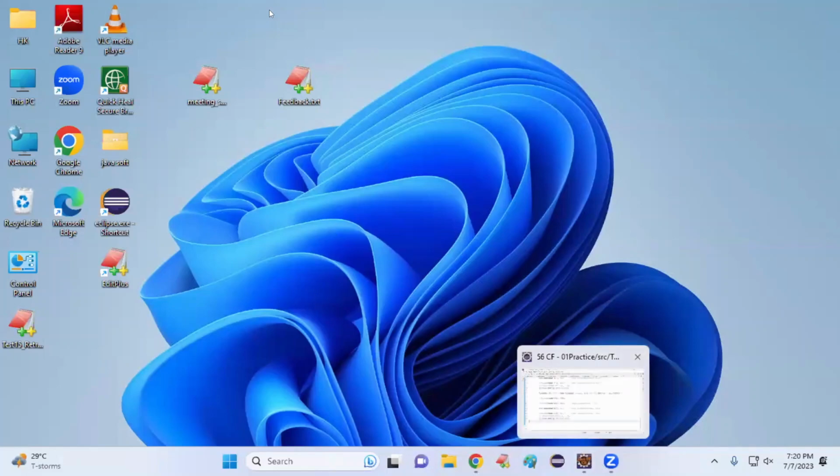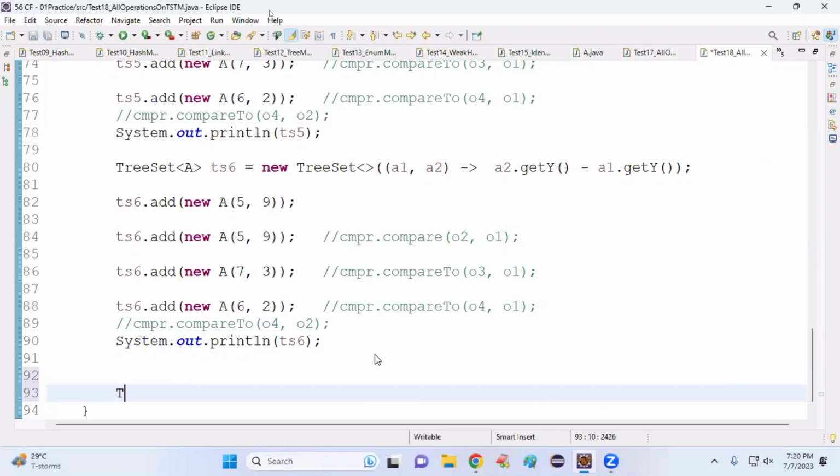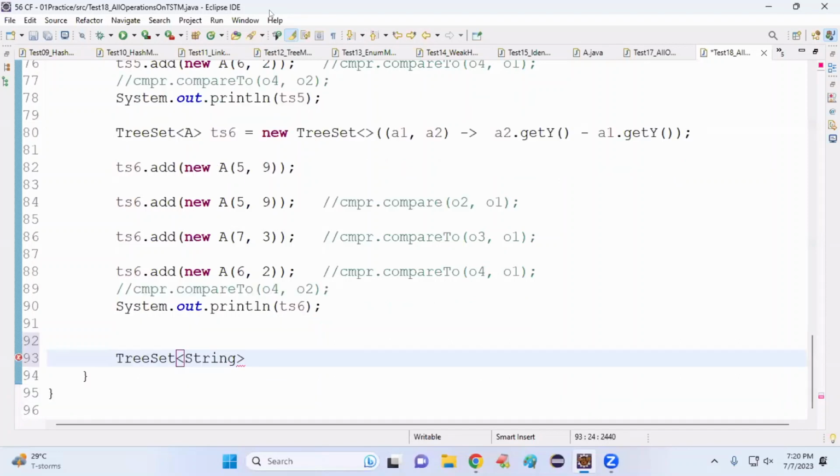Can you teach me TreeSet of String? TreeSet of String TS7 equals new TreeSet.